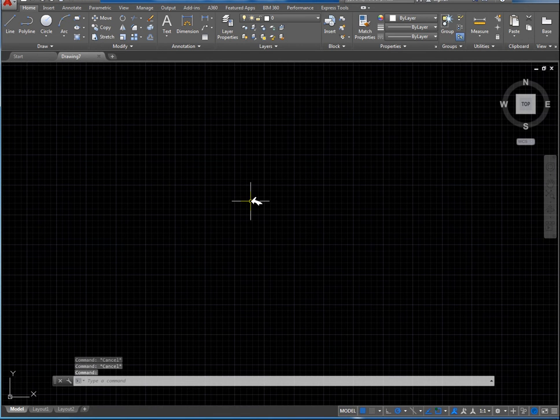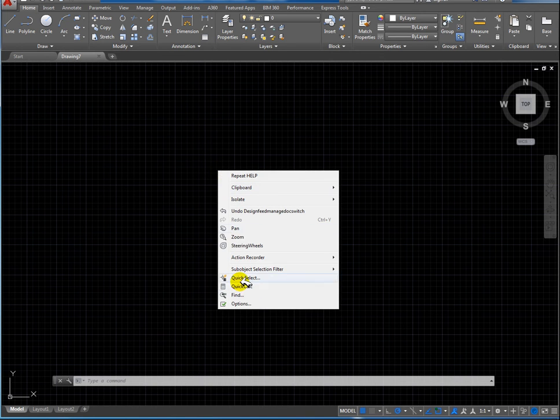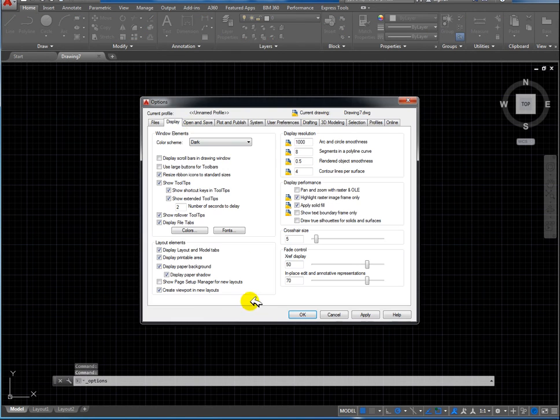When AutoCAD opens for the first time, I believe it's going to be a black background like this. I personally don't like the black background because sometimes it's quite difficult to see what's going on. So I'm going to change this into a white background, and to do so I will right click and select options.